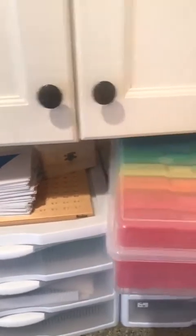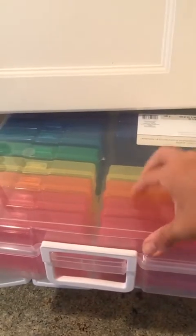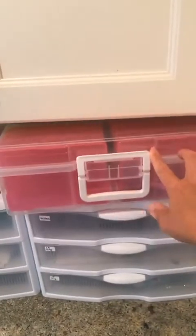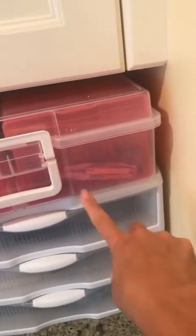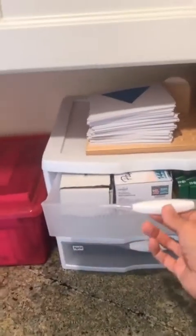Now this one is where I'm going to be making the pin maps. I've made a couple, so these two are empty because they're already on the shelf, and I'll show you my shelves in a little while. But here I'm making some more pin maps, and that's why they're still in here. So this is kind of like my I'm-working-on-it area. And then here I have different drawers.